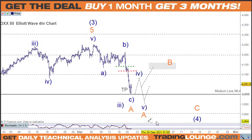So I'm not quite sure how this is going to play out as such, so we just need to chill out. Basically what we will be looking for next is really to trade this one down through here, because that will be in 5 waves, unless we get a triangle, because there could be an A, B, C here for the A wave, then a B and a C and a D and an E and so on, because we've got that 3 waves. But it does look a little bit like a 3rd wave here, so we'll keep that in play.